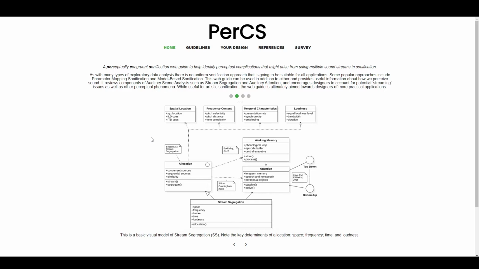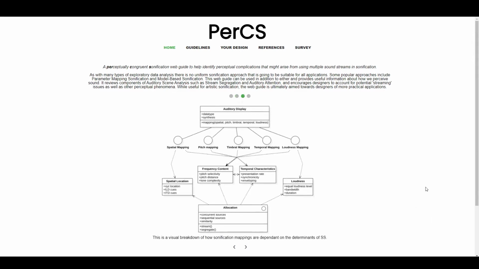Okay, so we're just presenting the framework itself first, to show what the background is on this research before introducing the guidelines themselves. And I suppose the more important thing to look at here are the actual determinants of allocation, but how do they apply to auditory mappings? So it's about joining the two together and showing which of the mappings are dependent on which determinants of allocation.